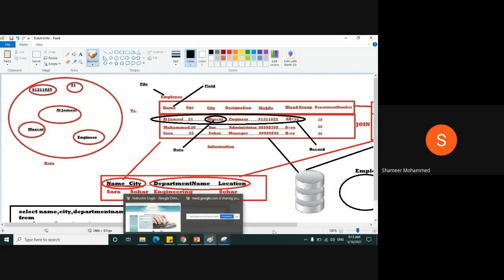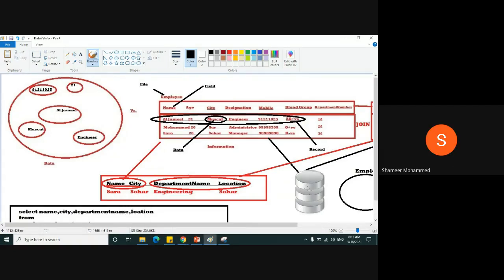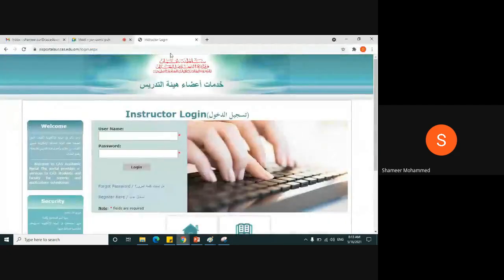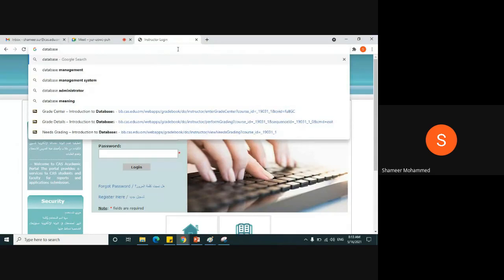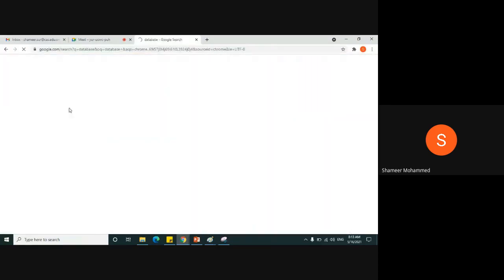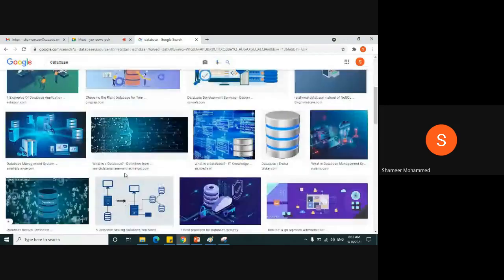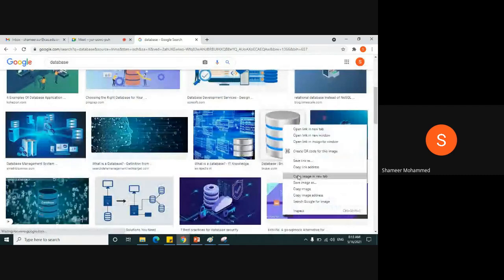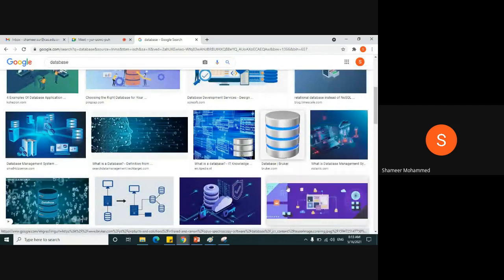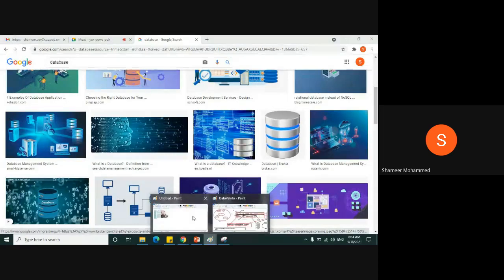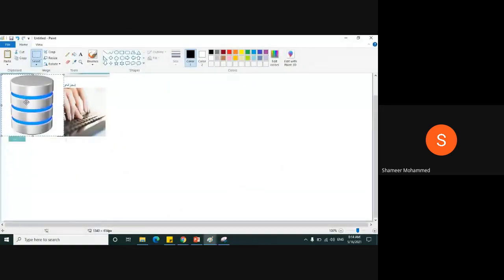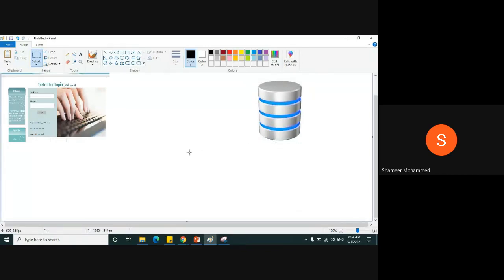Yes, into the database the data will go and be stored.